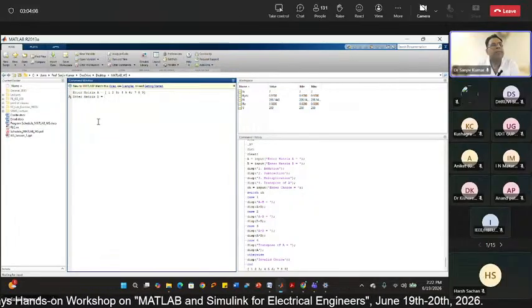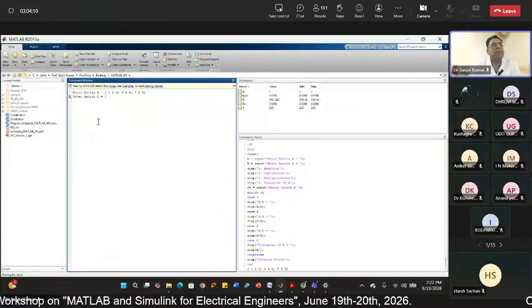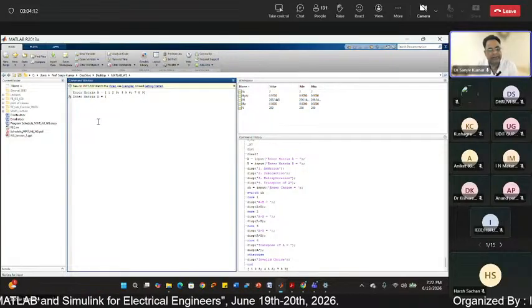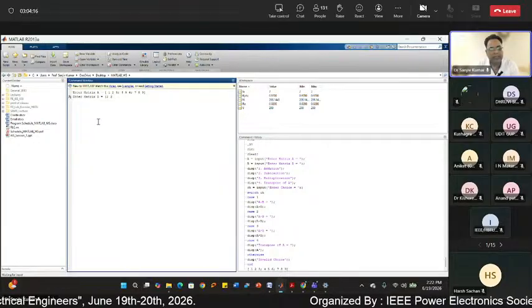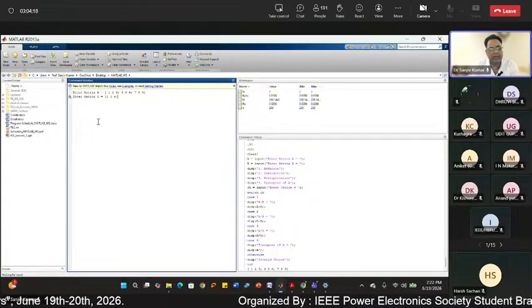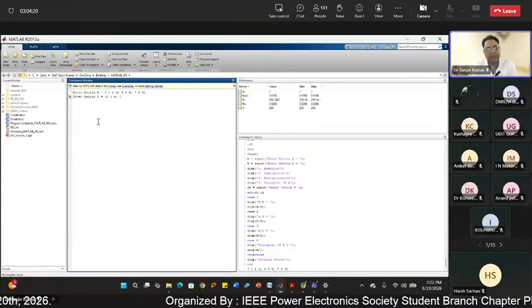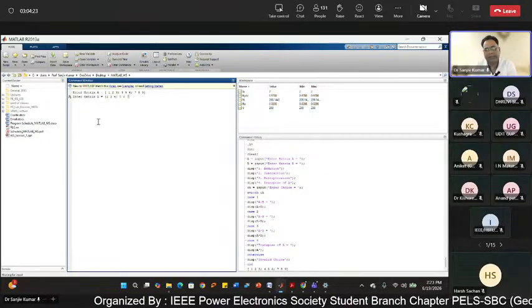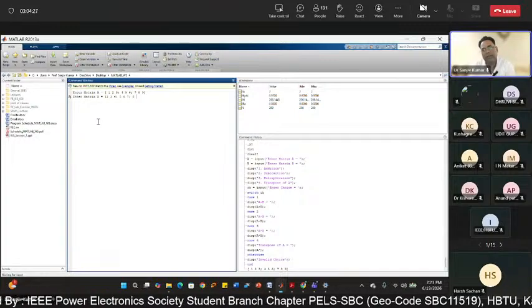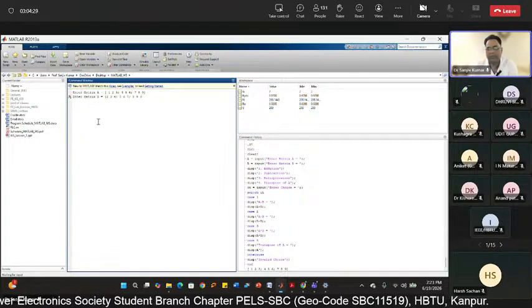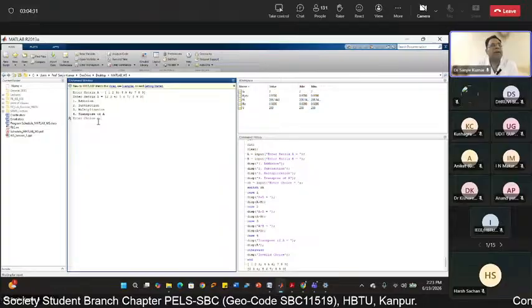Now it is asking for matrix B. Let us say it is [2 3 2; 3 4 5; 6 7 8; 9 0]. Enter.